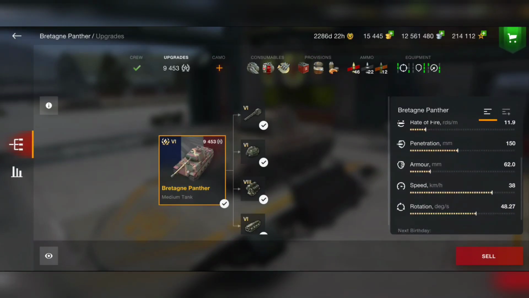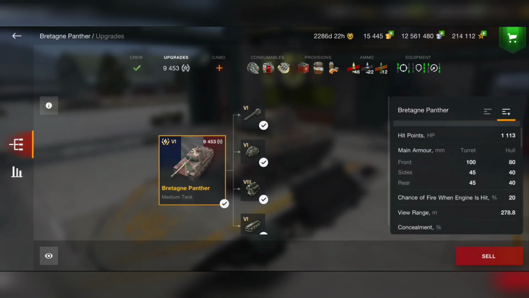I mean, we don't have that insane mobility like the Leopard or the ELC or the other light tanks in the game, but we can do our job with its mobility. 38 km per hour average speed. Sometimes we can reach up to 45-50 km per hour. Yeah, not bad at all.